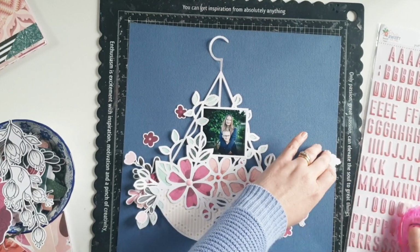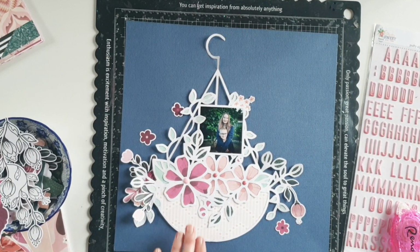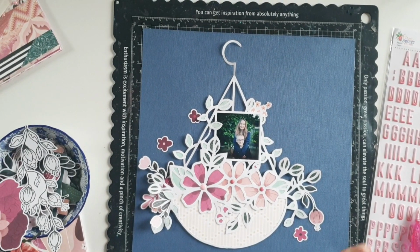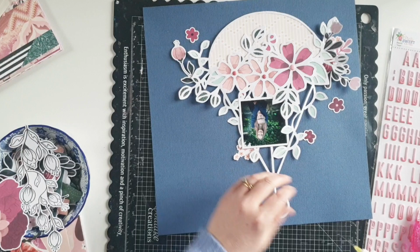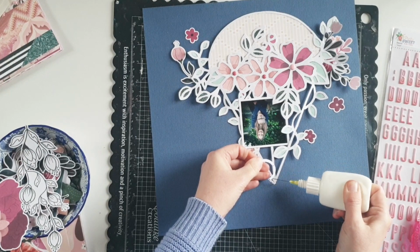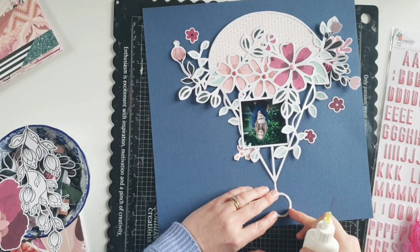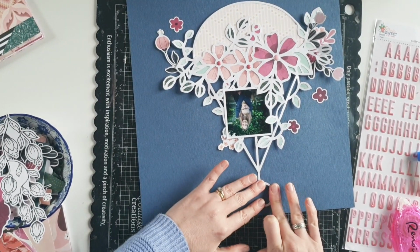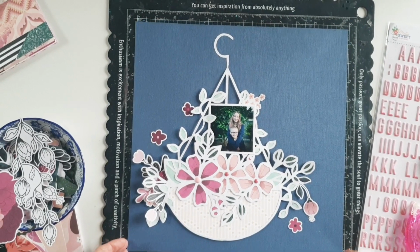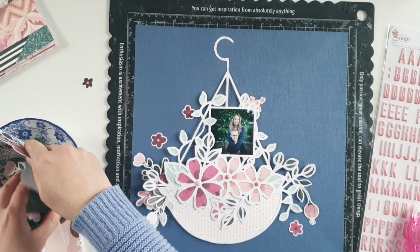So just finishing up with a few last florals here. As I said, it is a really simple design, but that's because when you've got a cut file that's beautiful, it really does, well, it's the focal point, isn't it, with my photograph, and I don't want to steal away from that. So really, really lovely. As I said, I didn't want that hook to be just dangling like that, so I am going to glue it on, and I know that will mean it's flat and everything else is 3D, but I don't like the idea of it just sort of looking like it's floating in the air. It just bothered me, so I think I prefer this option. There we go. Yeah, see how that looks better? You can't really tell that it's not 3D anymore, but it sits flush with everything.